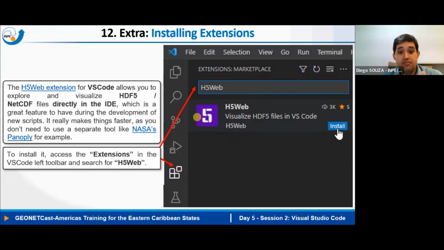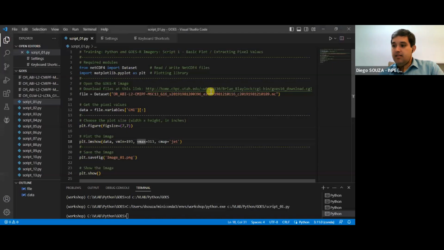Not only visualize them, but explore the data sets. Okay, just as we have been doing with Panoply, for example. And to install a new extension, you just need to access the extensions menu, this icon with the little blocks, in the left toolbar, and search for H5Web, right?